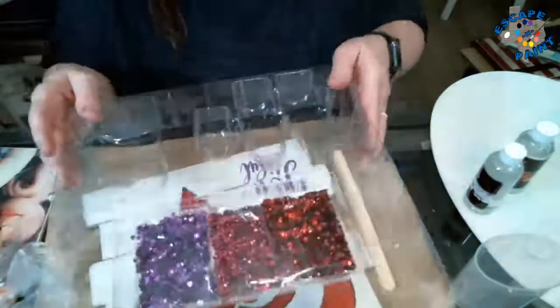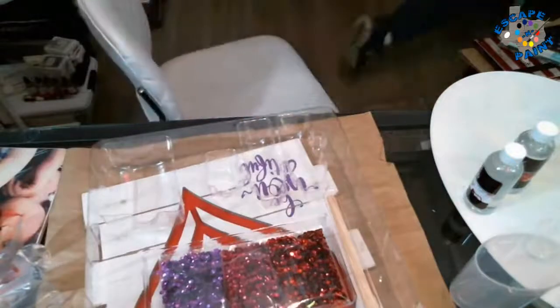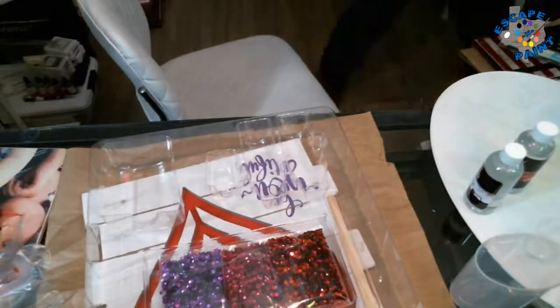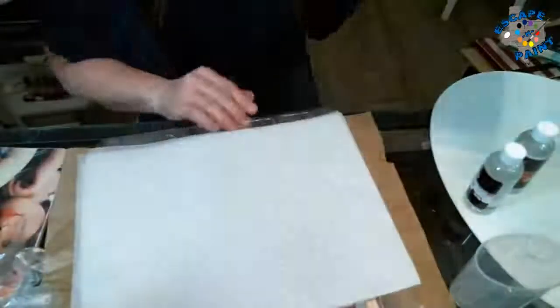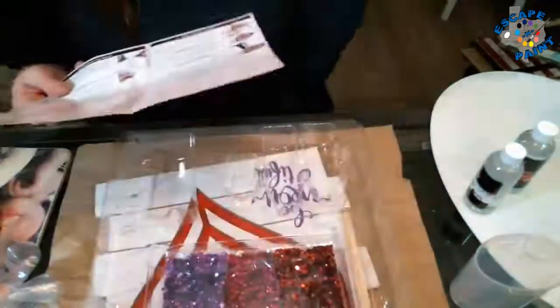And then my directions are right here. It came with a big mat that you could lay out to protect your work surface, but I already had this brown paper one here, so I'm just going to leave it down and save that for another time.